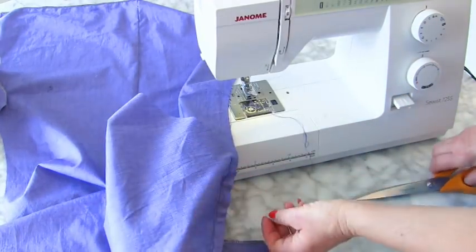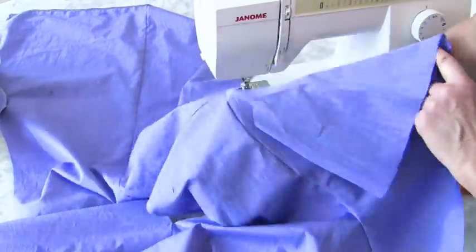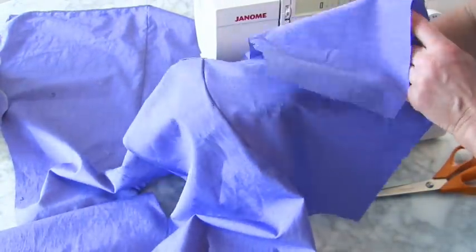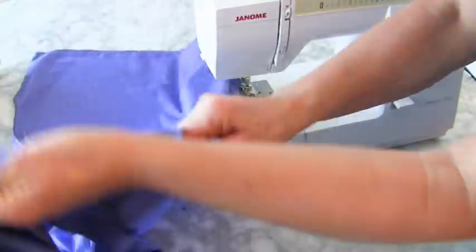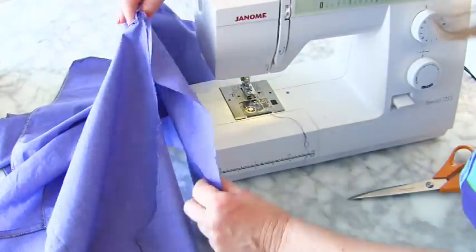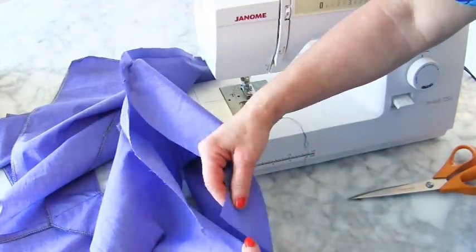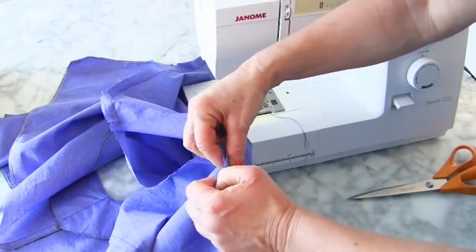Now, do you want to have a look at it? Look, there you go. Is it all fitted in perfectly? So for the other side, we've got to flop the fabric over, and we're now going to be sewing on the other side. So once again, just stick a pin where you're meant to be going.